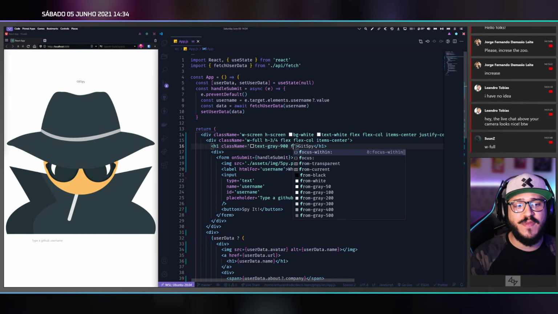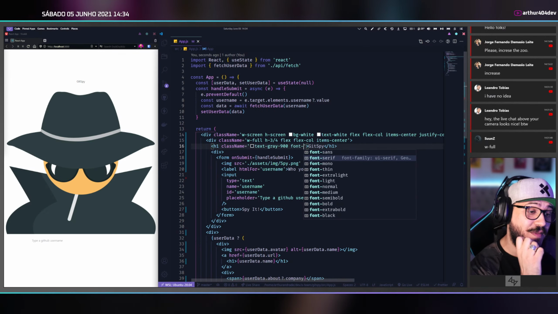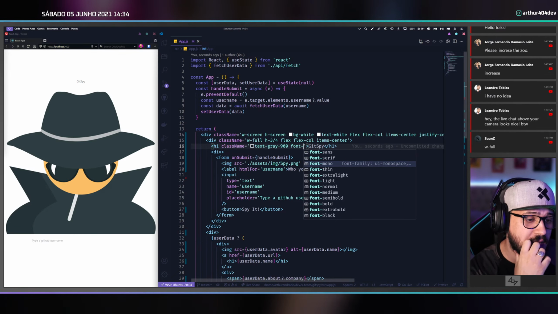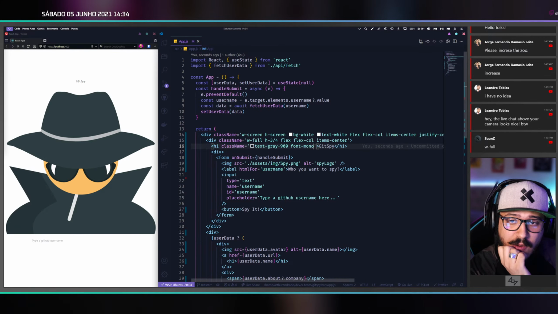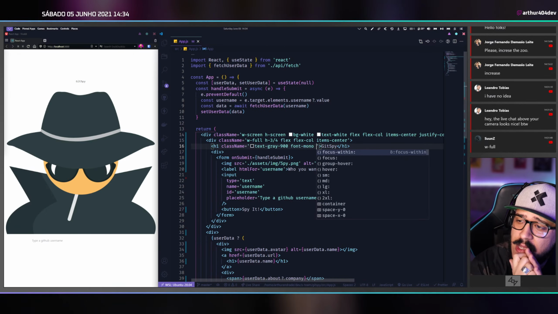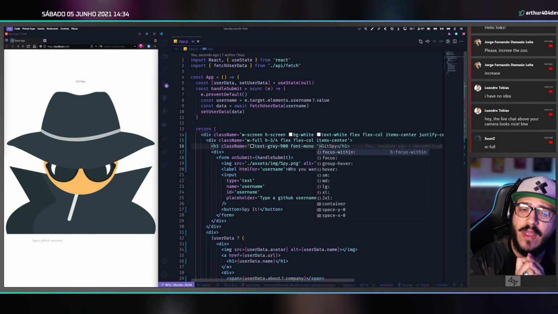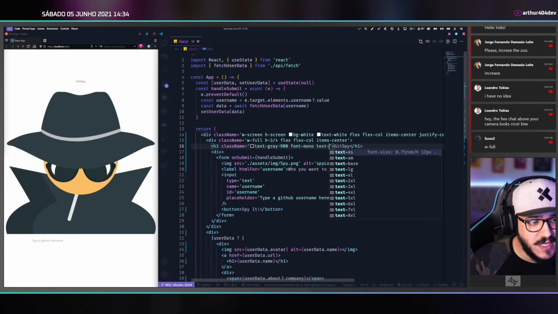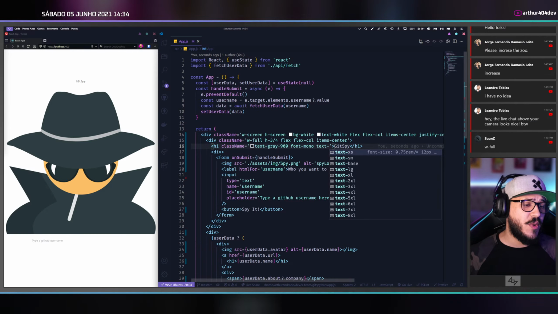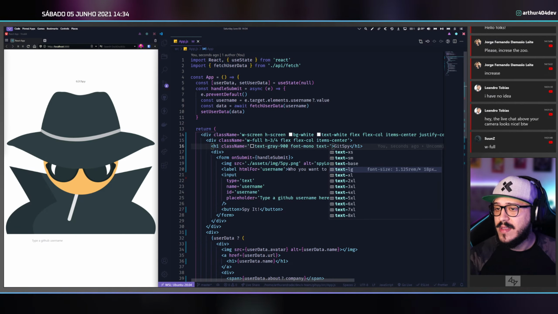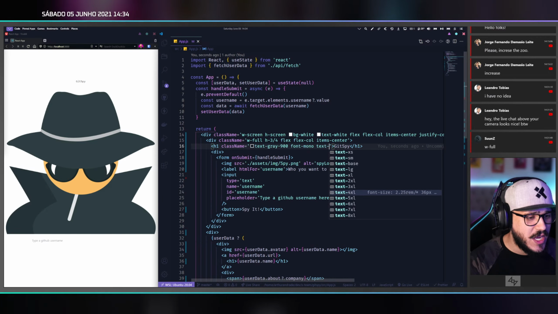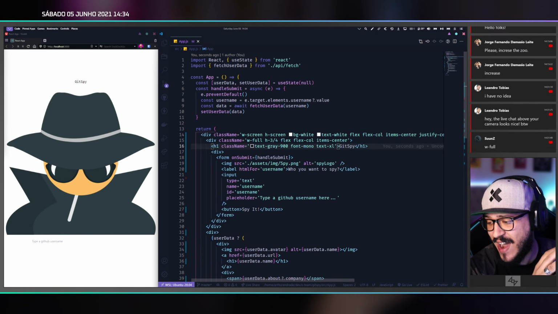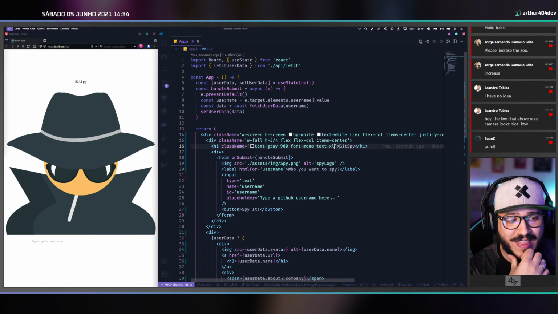So let's first change the font, right? So the font, oh, I already have a lot of different fonts here. So I'm gonna be using only pre-standard things here. So let's use font mono. Okay, great. And after that, let's see one other thing. I want this text to be bigger. So probably I'm gonna be accessing it through text. And here is already the hint. Oh, they have sizes for it. And those sizes are really increasing. So maybe let's see like XL. What's large for them? Oh, large is not that large. I want it to be way larger.